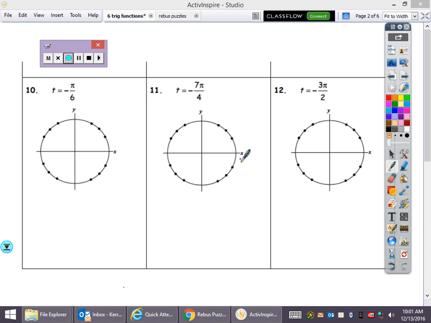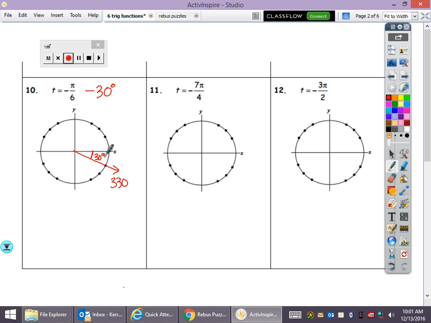Okay, so we are taking our radians, putting them into degrees, and then finding 3 of the trig functions: sine, cosine, and tangent. The first thing is I'm going to replace pi with 180. 180 divided by 6 is 30, so this is negative 30, which means I'm going to travel backwards how many degrees? 30 degrees. So that puts me here at 330. My reference is 30 degrees so that I can use the hand trick.